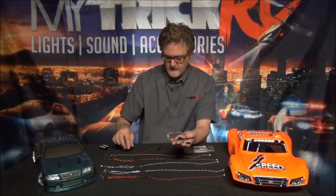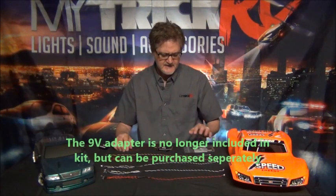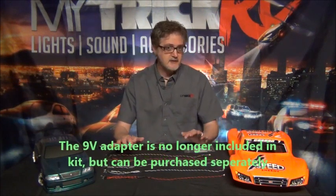The controller also is kind of neat. It has its power cable attached to it, so you can power it directly off the receiver, or it also includes a 9-volt adapter if you want to just power it off of the battery. And of course, whichever package you buy, or even custom, all the mounting hardware will be included.